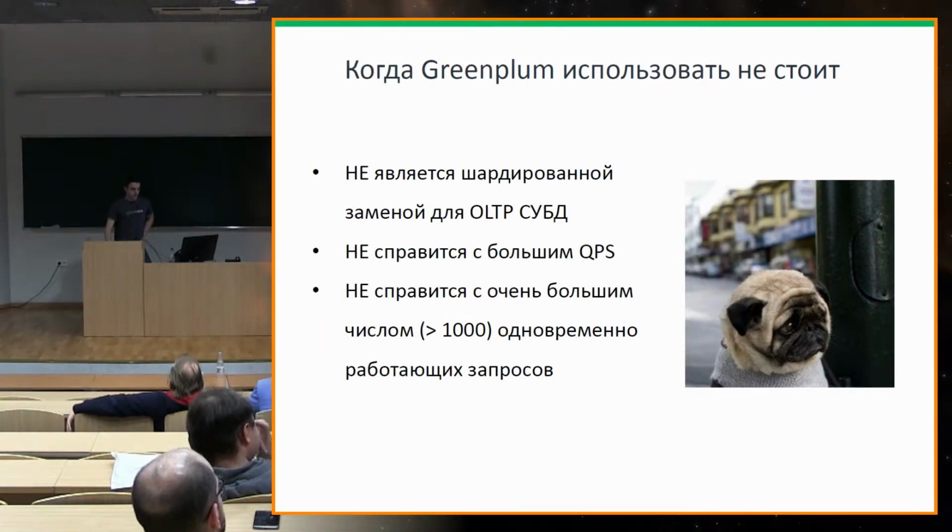And in what cases shouldn't you use Greenplum? As I said, Greenplum is not a substitute for a sharding database. If you have typical Postgres and you insert data line by line, and you understand that it is about the volume or the productivity of the database, Greenplum will not save you because it cannot work with a lot of queries per second, and you should not use it with a lot of direct users whom you cannot control. Because Greenplum, due to its specific features, due to its cluster nature, cannot work well with a lot of sessions that work at the same time.